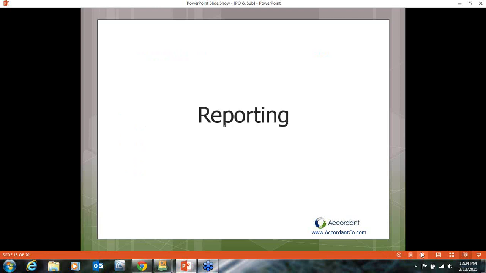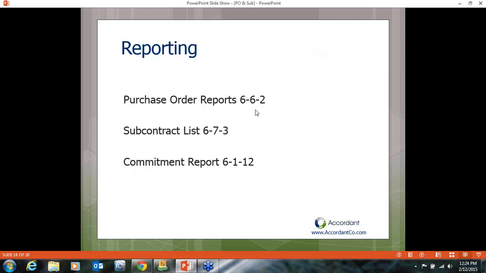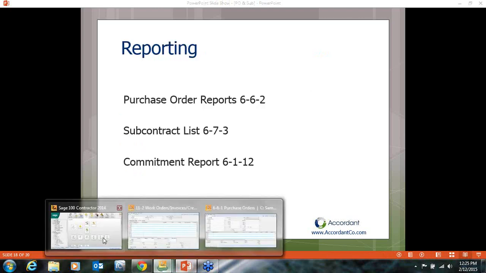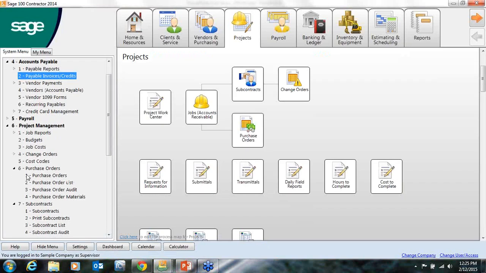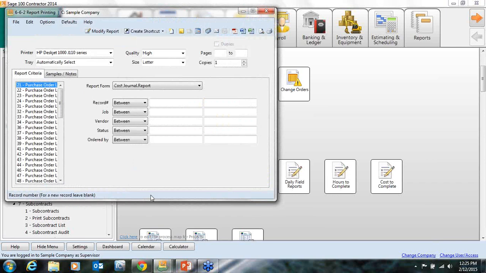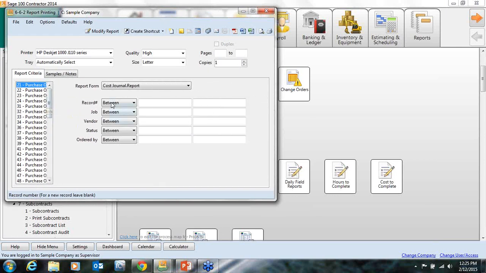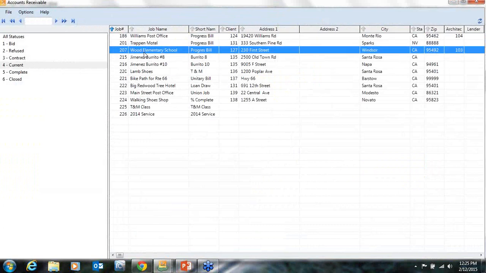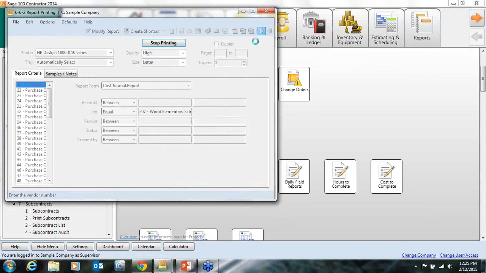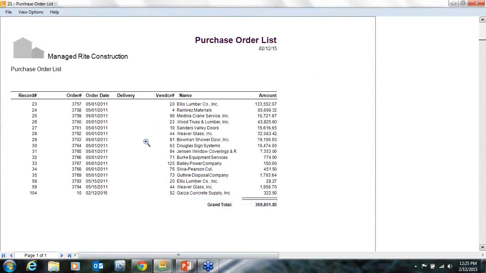The next thing we're going to do is look at some of the reports that we can get from the purchase orders. We'll go on to our menu, and under 662, we have a list of purchase orders. There is a lot of purchase order reporting here, but we're just going to look at the first one. We can condition that report, and we just want to look at that one job. So we're just going to click right out to that job, and we'll do a print preview up on the screen. Now these are all the ones we've done.